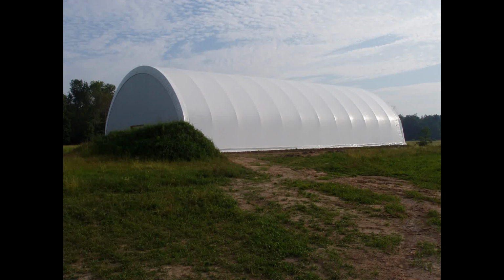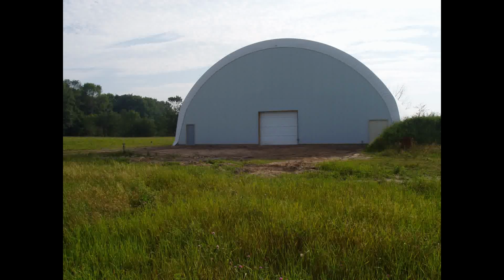The ceiling height is 30 feet in the center of the span. The structure is a steel truss type design that is designed to withstand a 90 mile per hour wind speed. I ride indoors all year long. I never need to turn the lights on.